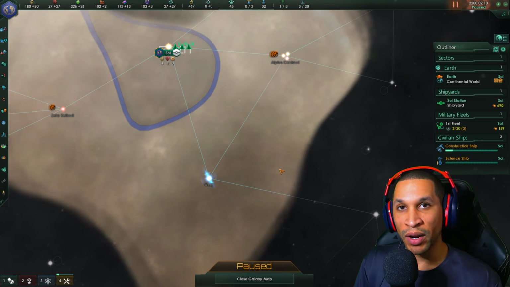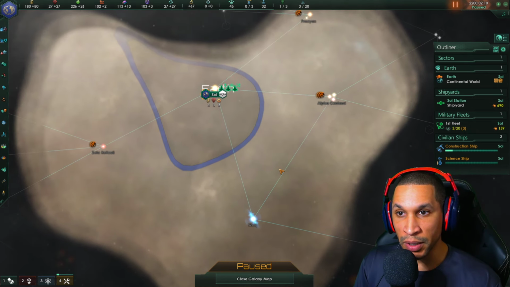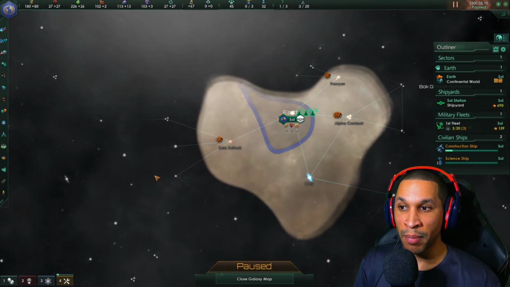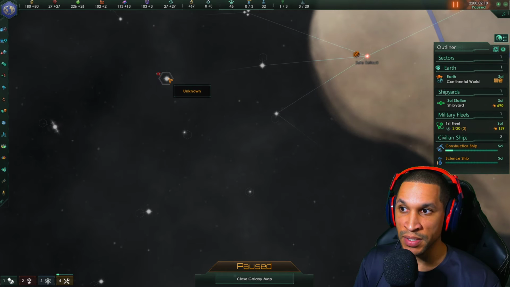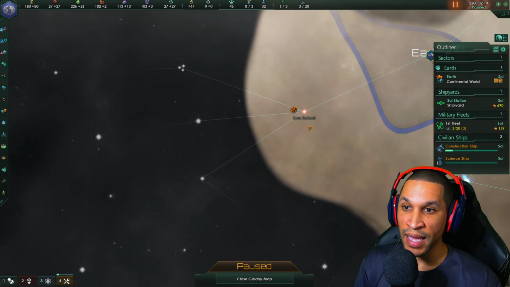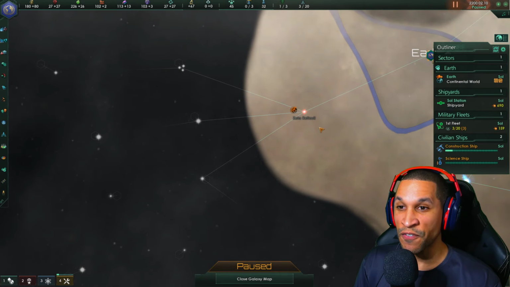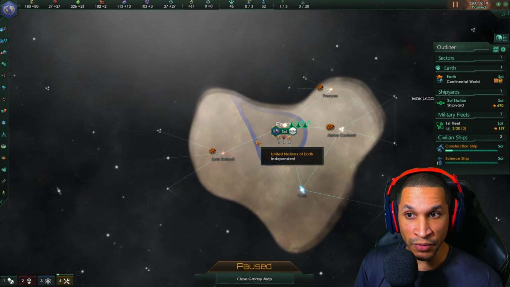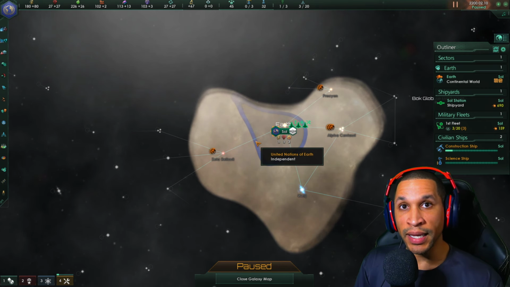And so you want to find those choke points, survey the system first, build a star base in it, and then make that starbase as strong as possible. That way, if any empire wants to attack you, let's say there was an empire in this system right here, they would have to travel from here to here. And if I made this a defensive choke point, they're going to have a tough time getting through that system. And so habitable planets, look for those first, then choke points.